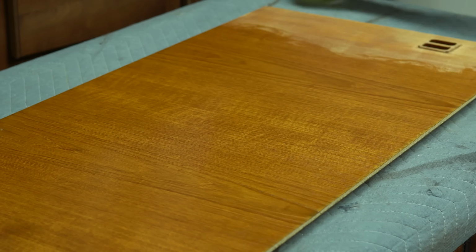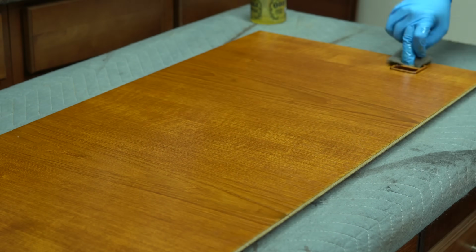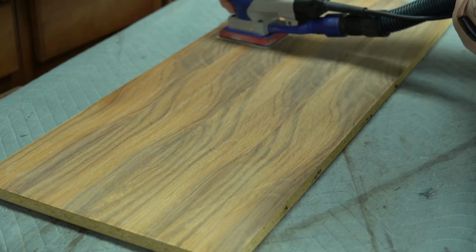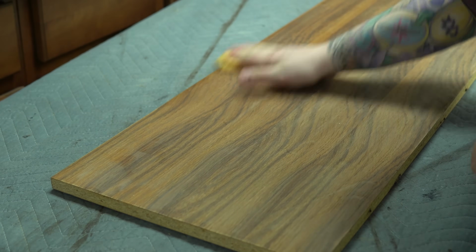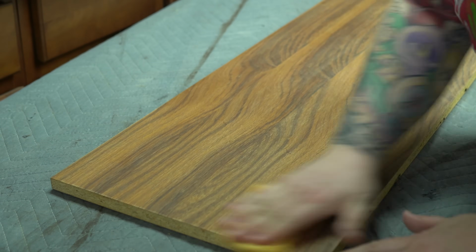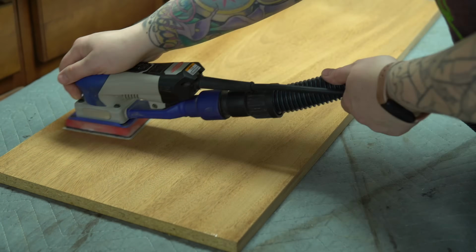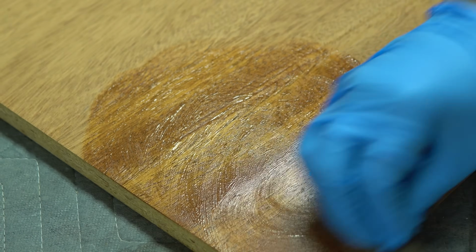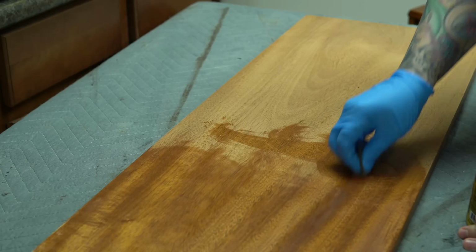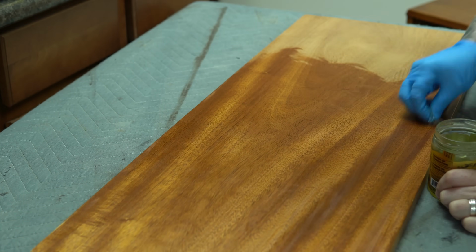I'm going to let the Odie's sit on this for probably about an hour and a half to 2 hours and move on to sanding down the other pieces and then applying the Odie's to those as well. One thing that I've never really understood, and if anybody out there watching is a manufacturer of these pieces, is why they don't finish the underside of things. I've heard that it is simply cost, but it bothers me so much when the underside of shelves and the inside of pieces are not initially sealed or oiled. So I always make a habit of doing it. It just seems proper to me, I don't know.